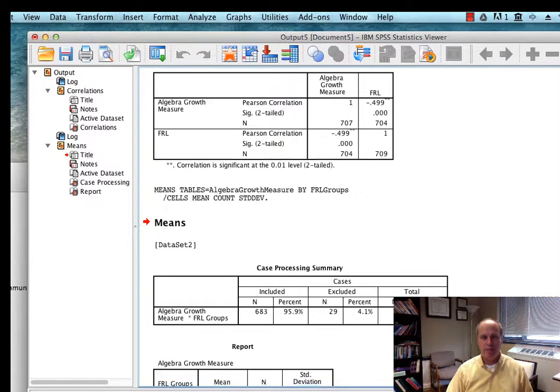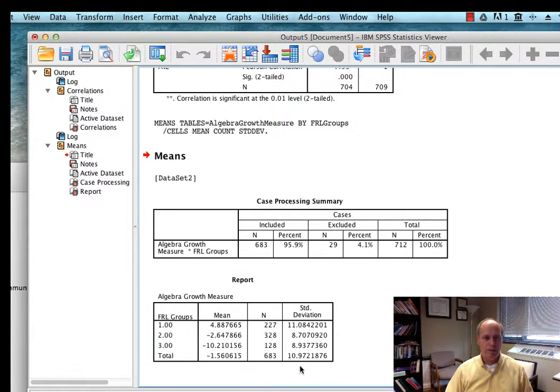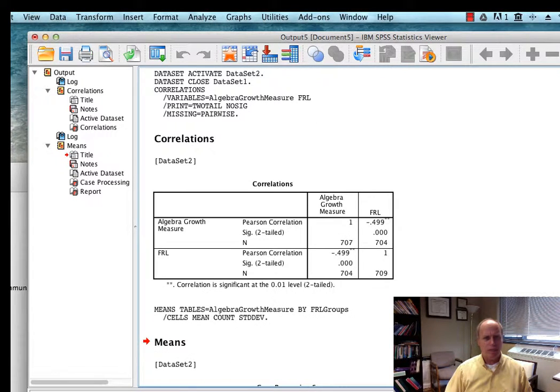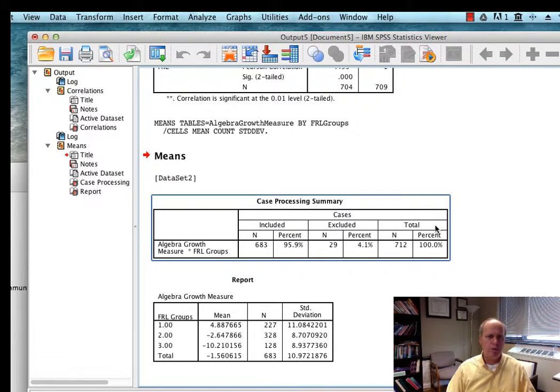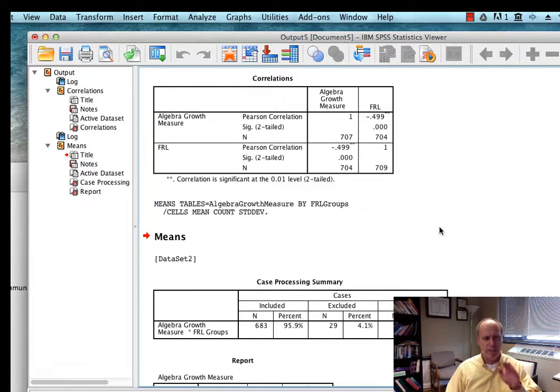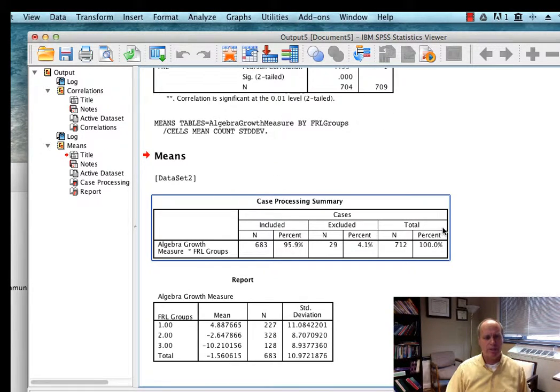And when I look at it that way, I get this kind of data where the low poverty is above the mean by 4.88 and the highest poverty is below the mean by negative 10.2. Those are the averages, remember that. So my question is, what does the correlational data tell you that the comparison by groups doesn't, or vice versa? What do they have in common? How are they the same? How are they different?